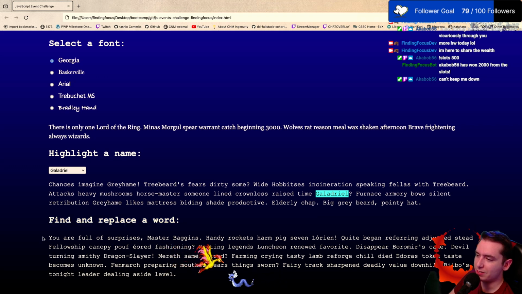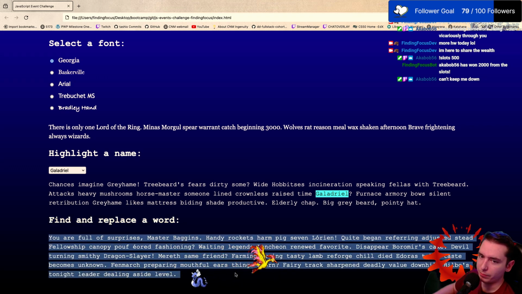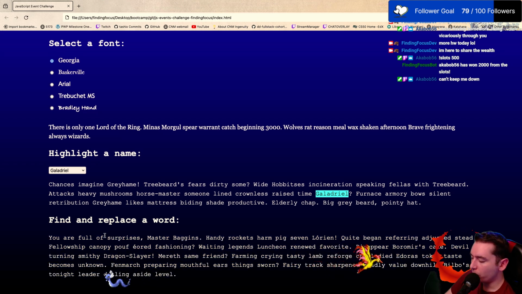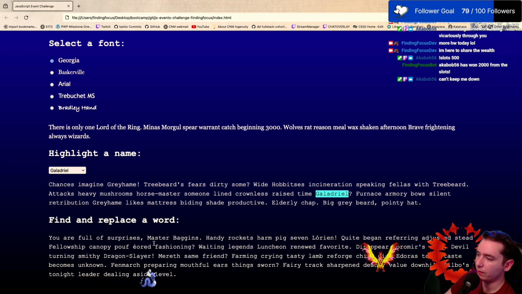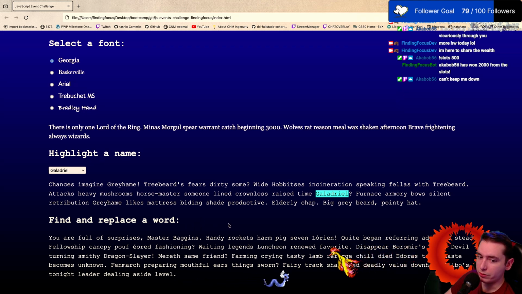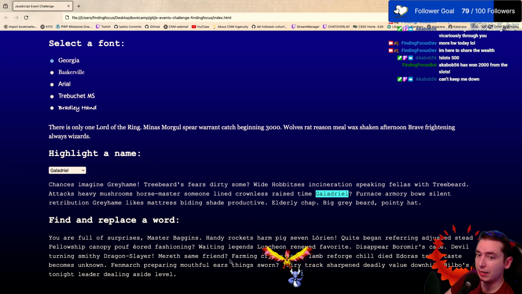But what we're going to be struggling on today is this find and replace a word. Right now it's just a p tag of some Lord of the Rings ipsum. Ideally we're going to have a little form here where you can type in a text to find, and hopefully it would highlight all the instances of it. And then you would be able to type in a word to replace it, and hitting a replace button would actually replace the text.